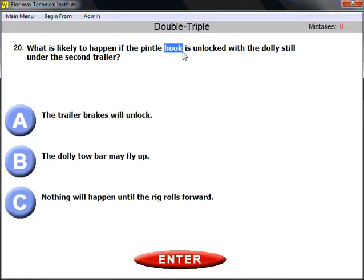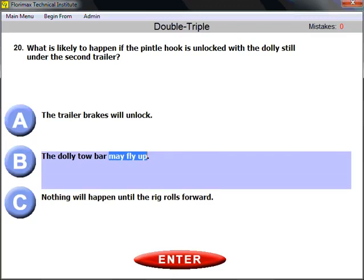Question 20. What is likely to happen if the pintle hook is unlocked? You remember the pintle hook? It hooks the last trailer, second, third, whatever, with the dolly still under the second trailer. Just figure out, even if you don't know the exact situation, if the hook is unlocked, what might happen? The converter dolly, the device used to connect the first and second trailer, may fly up. The dolly tow bar may fly up. The pintle hook is unlocked, and the converter dolly is still under the second trailer. So what could happen? The dolly tow bar may fly up.